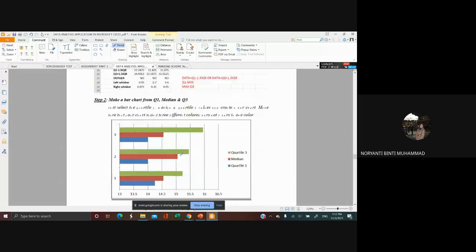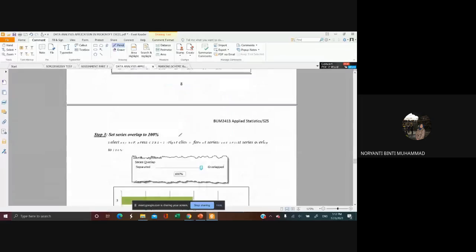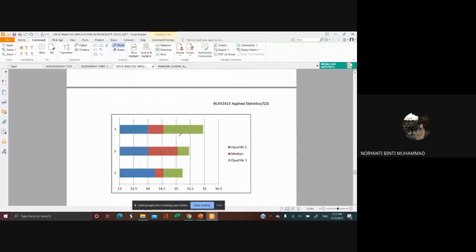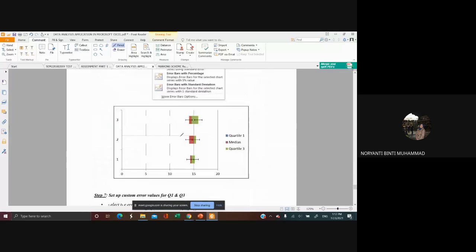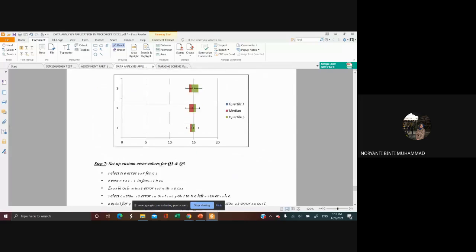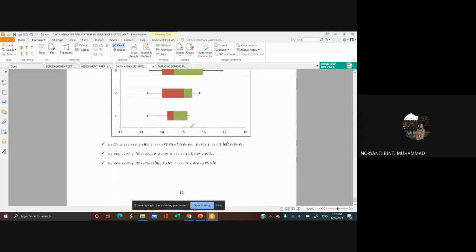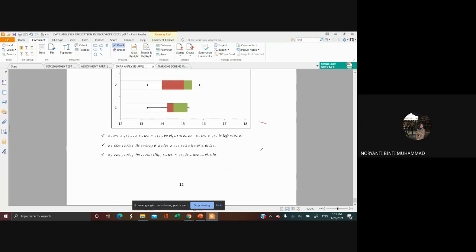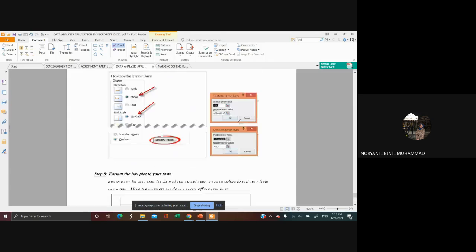So this is how you do it step by step. But again, I said if you have up-to-date Microsoft, you can just click. Okay. So this is step by step. Then you can get this one. Not finished yet, until you have this. Make sure there is one X in one place only. If there are many X's, one mark will be deducted. Alright, so that's all for assignment part 1.